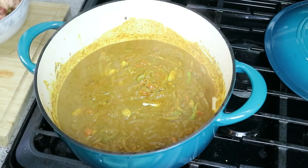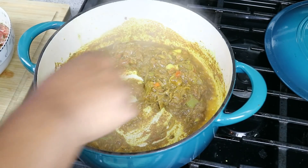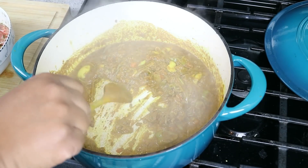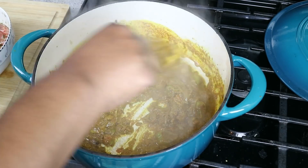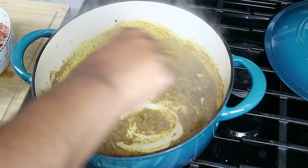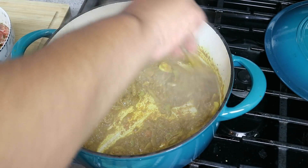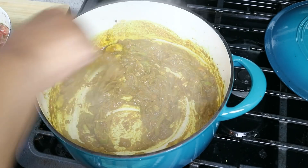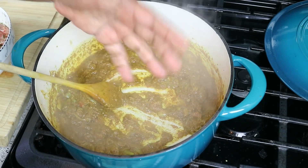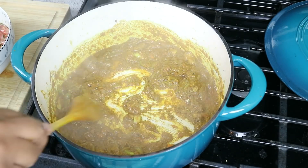We're going to burn off all that water by cranking up the heat. I'm going in with half a cup of water just to make sure we cook out the rawness of the curry. We're cranking up the heat, and we have the seasoned lamb ready to go in. Since we've turned up the heat, this will start to stick on the bottom — and that is where flavor lives — so keep stirring. We don't want to burn the curry; we just want to make things exciting. I want to see a separation where the oil we started with starts to appear again — there, that's a prime example.